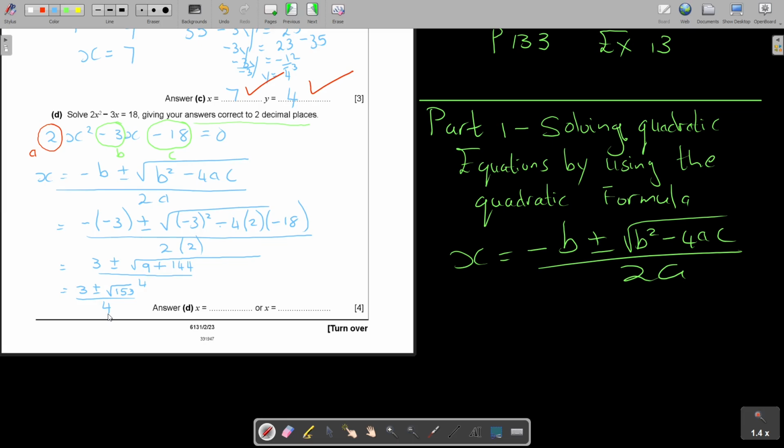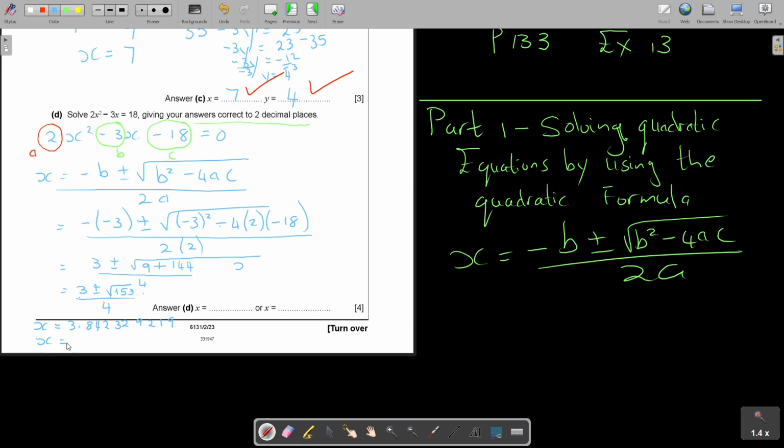Okay, and now I press on my calculator. 3 plus square root 153. I prefer pressing equal and then divide 4. And then I approximate. You can first write the full calculator answer. I'm going to write it here. I don't think they will mind if you write it here. X is 3.842329219. And the other one, I will now approximate.